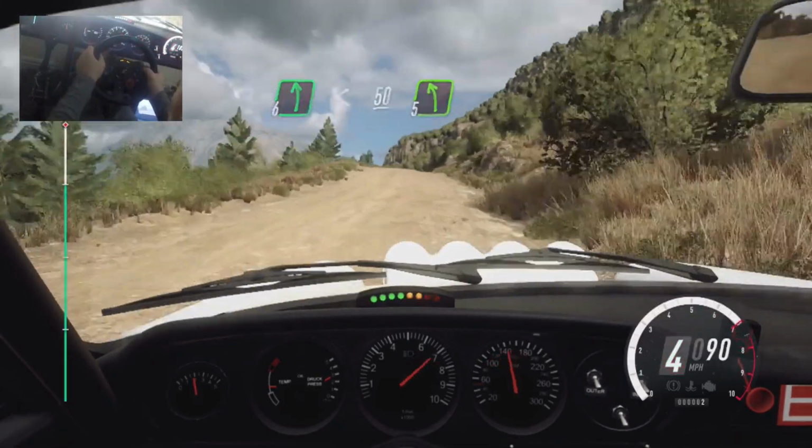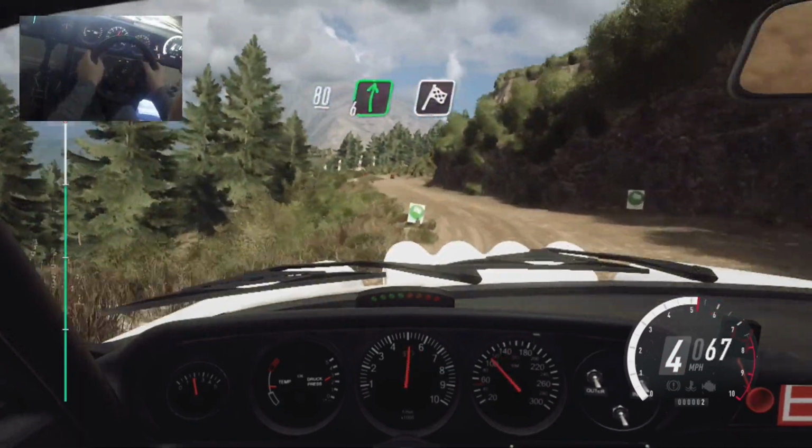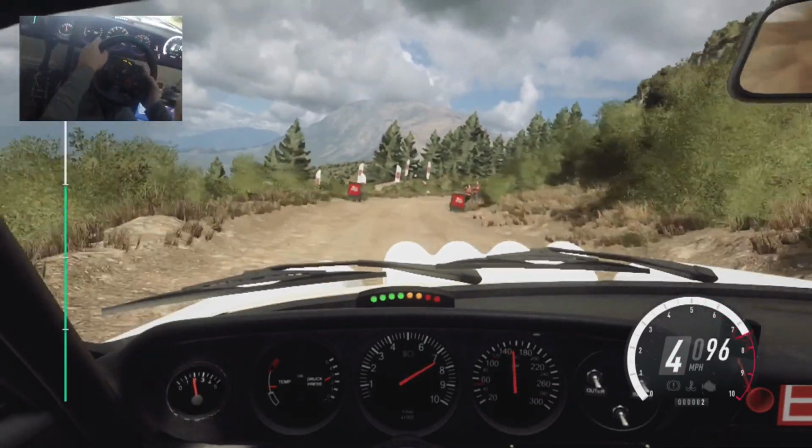5 left, middle of a 80, 6 right, over finish, to stop. Well done.